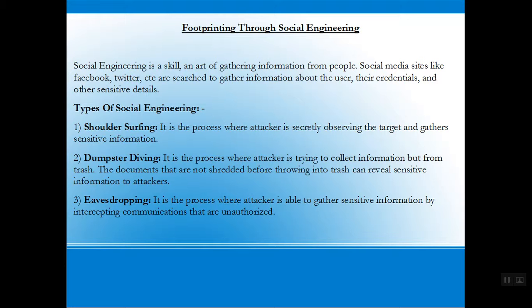Shoulder surfing. Shoulder surfing is a process where an attacker is secretly observing the target and gathers sensitive information. Dumpster diving is a process where an attacker is trying to collect information but from someone else's trash. The documents that are not shredded before throwing into trash can reveal sensitive information to attackers.